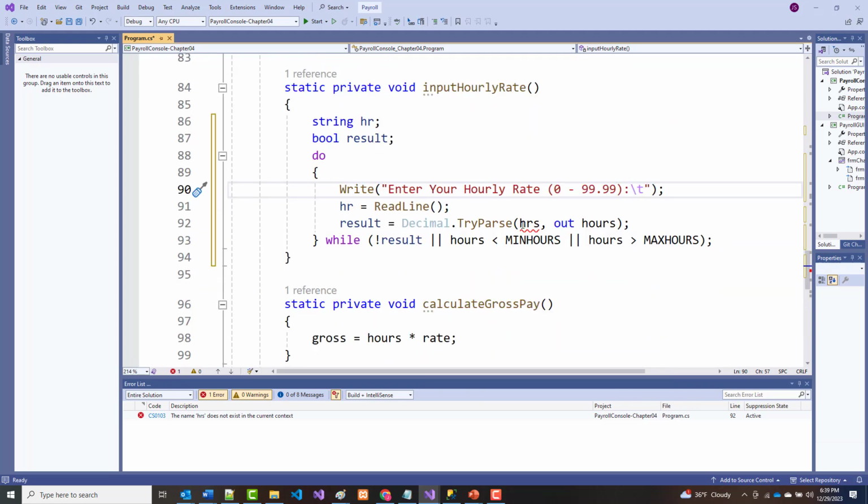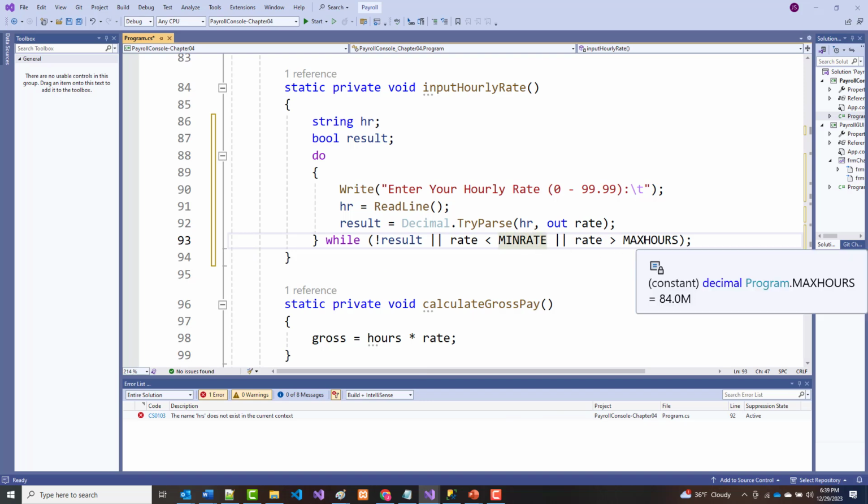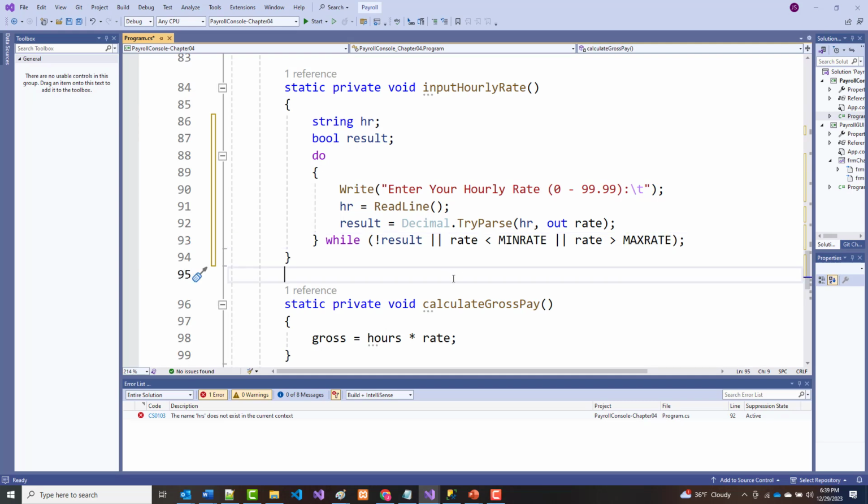All right, we're telling them to do it again with HR, and we're going to put the result now in a rate. So rate. All right, so now we have everything covered.